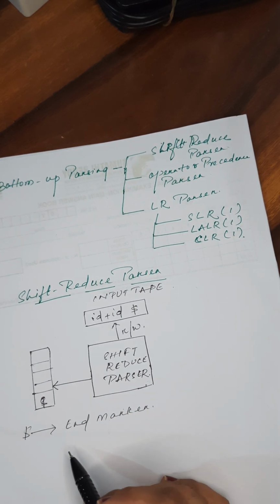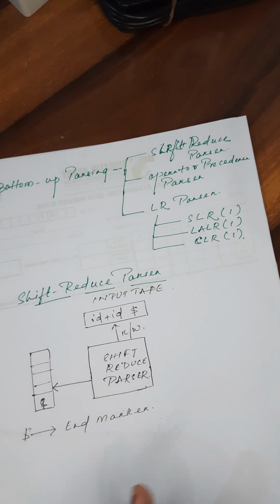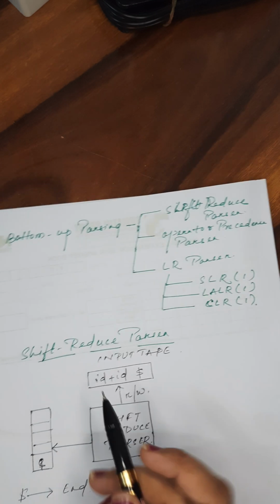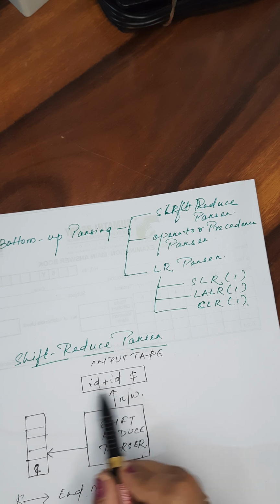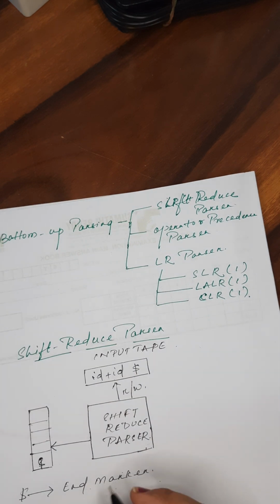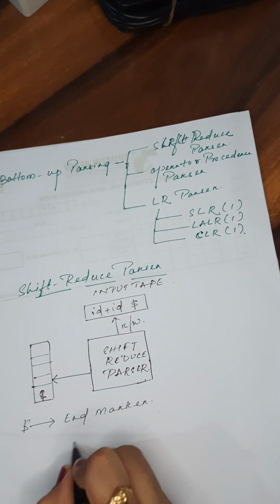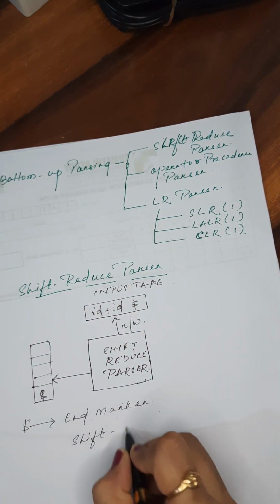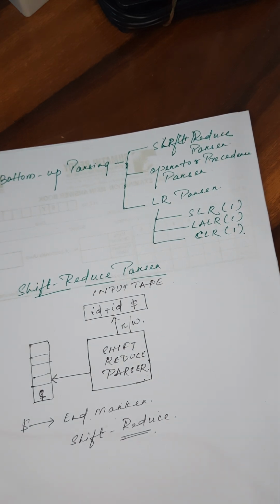If it is attached to a context free grammar, then it will end with the starting symbol, then we will understand that we have reached a successful parse. If you are using it with the input string, that means the string is complete. Once we reach dollar, that means no more element of the string is left to be processed. That is why we are doing this. So, how many actions will be there? Two actions will be there for your shift reduce parser. One action is your shift, another action is your reduce.